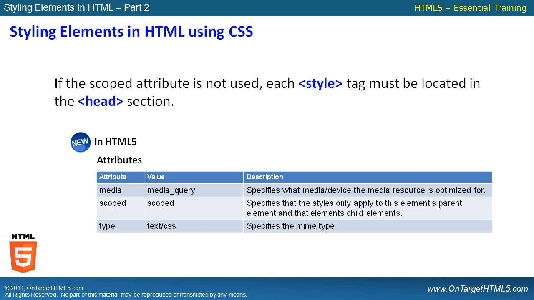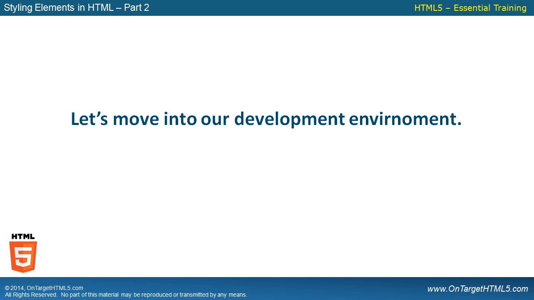The type attribute specifies the MIME type of the actual data. For this particular example, for the style attribute, you would use text/CSS. New to HTML5 is the fact that we're going to start specifying what the MIME types are. For this one, it's text/CSS because the style element is actually using style attributes from CSS for our document. So with that said, let's move into our development environment and demonstrate some of the things we've just talked about.